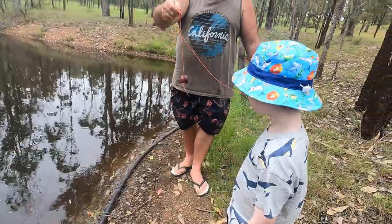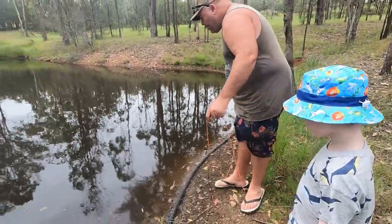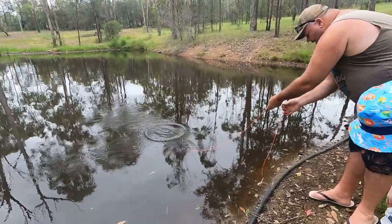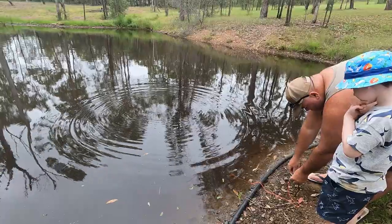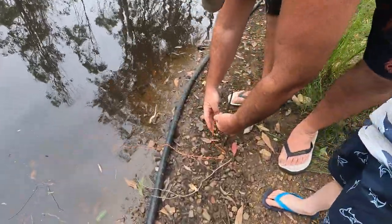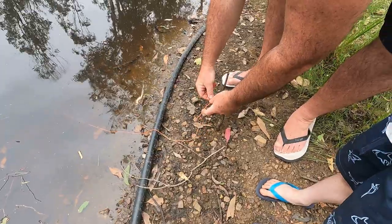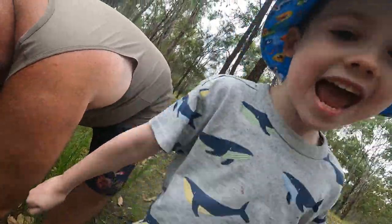But look, we've got a little bit of liver on the end of a string. And we're just going to toss that out into there. And we'll tie the end onto here. Look, it's nice and loose. And hopefully, we'll get a yabby. We'll come and grab that, and we'll be able to pull him in and scoop him up with the net. What do you reckon? Great!